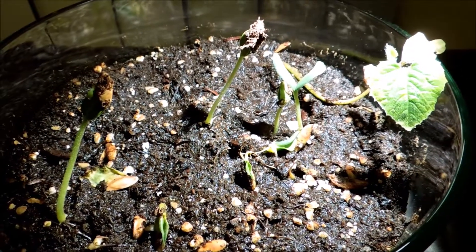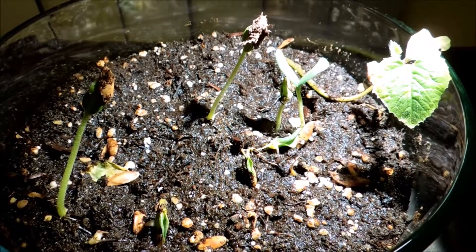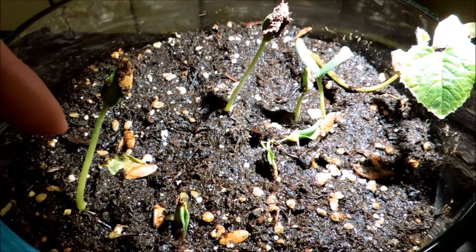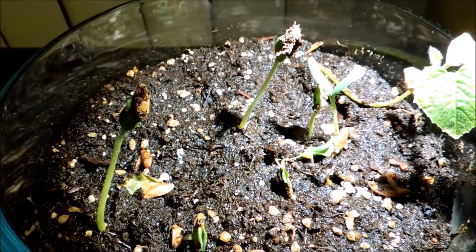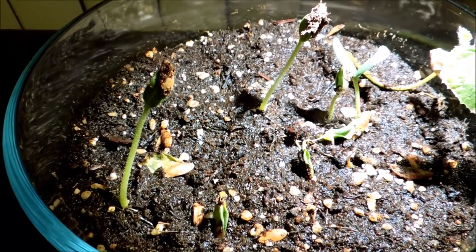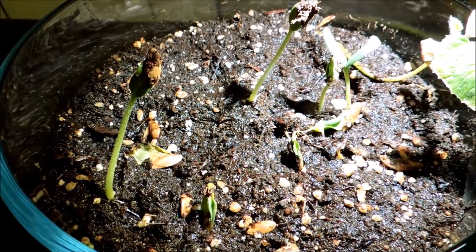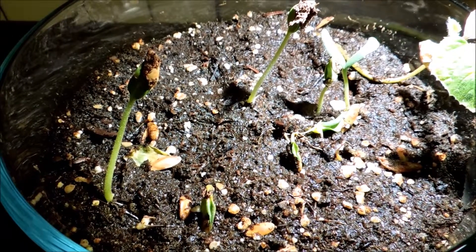It's day 46 and we're having a repeat of history. There are four clear winning seedlings that are new, and the other ones that aren't doing too well are basically inverted — still trying to find their way down with the roots and establish themselves. I believe only one of those is doing that correctly, and the other three will probably die. I also see another one just coming out of the ground.